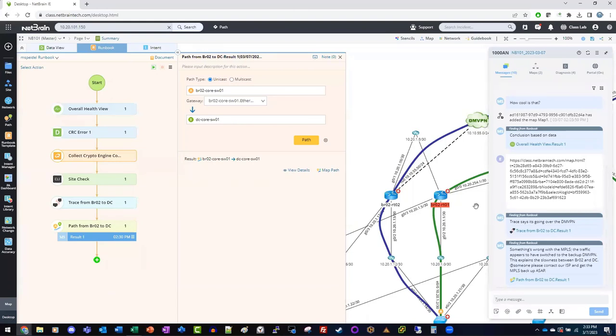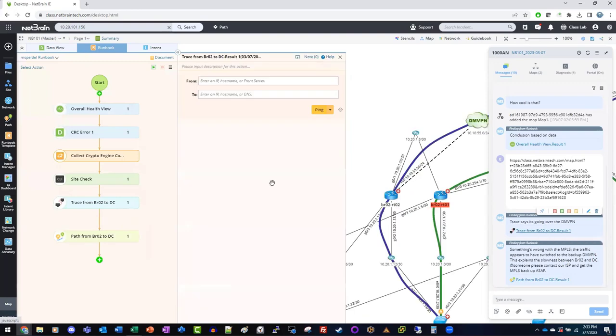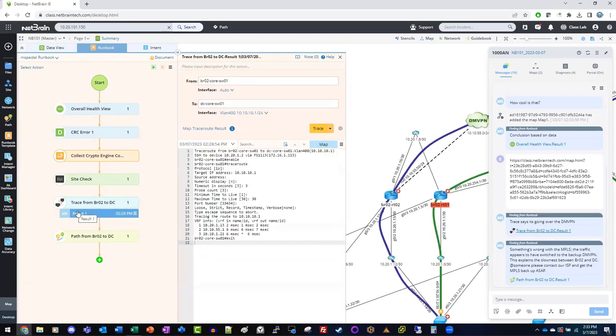Okay, so from the incident view, you can click your shared trace health results. When you click this, it should take you to my runbook in the map, to my results here, and you should see this text output from the device. Is that not the case? Okay, no, it's not the case, but maybe because when I logged in, I had to use the NetBrain University login instead of a tech login. Right, but that still should work. No, for me, it's just a text field.